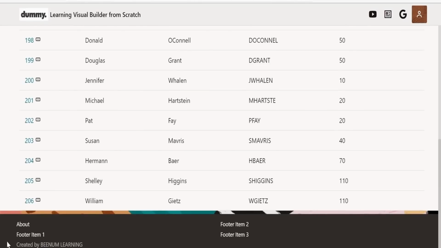In this class, we will look at how we can customize this footer. We will not dig much into this, as we had seen in detail how we can customize the header. We'll just try to rename those things and the copyright message. Now let's switch over to our Visual Builder application.